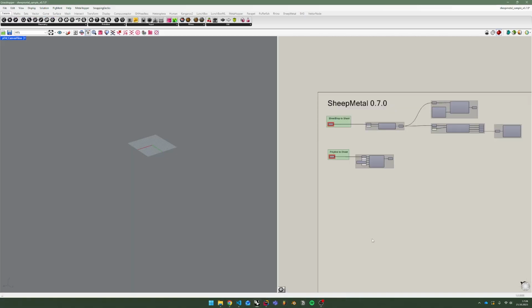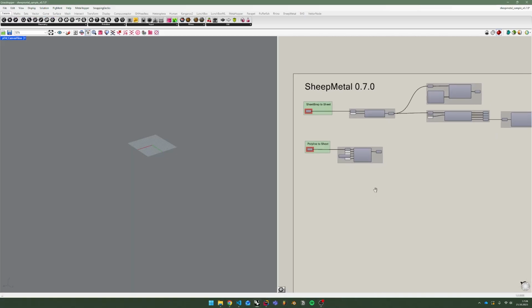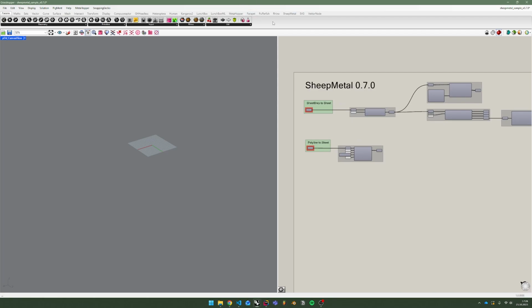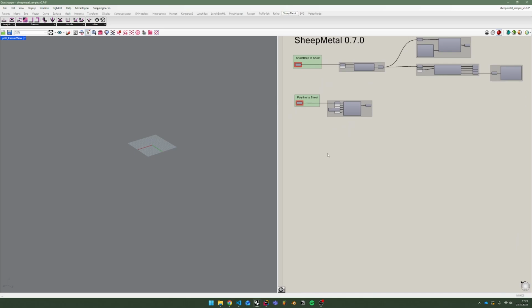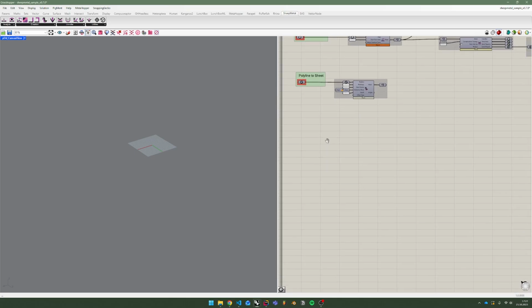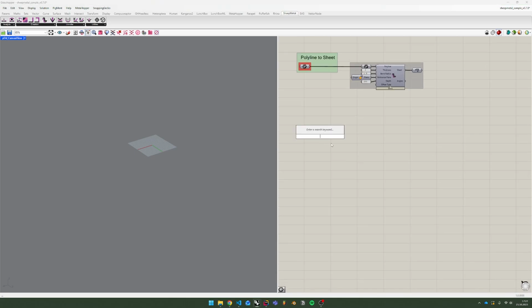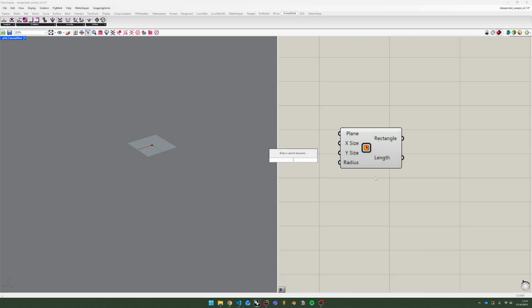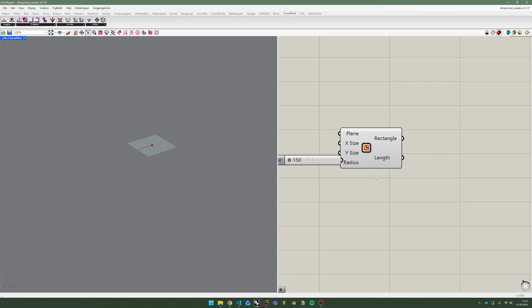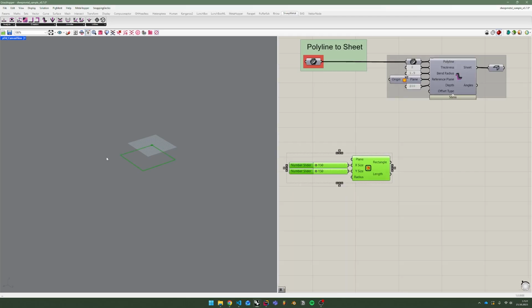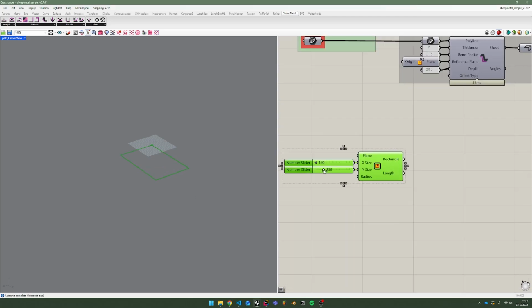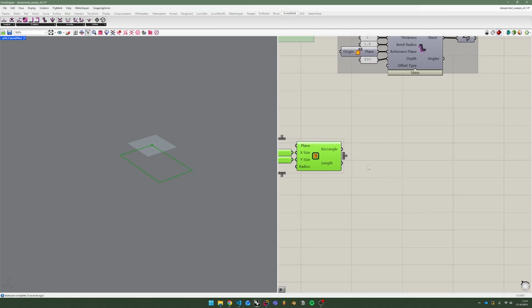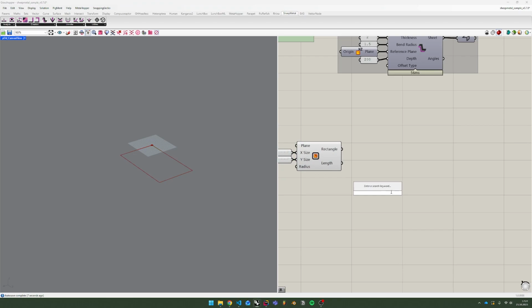So in the second part we focus on how to create a sheet from ground up. So for this we have different tools for creating this non-manifold BREP first. So let's get started with a base rectangle. And now this will be basically the base for our sheet. So now let's turn this into a surface.